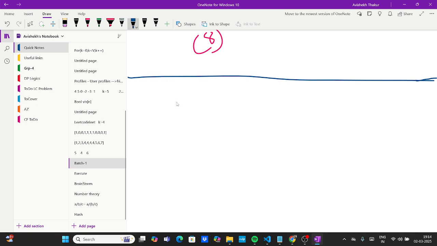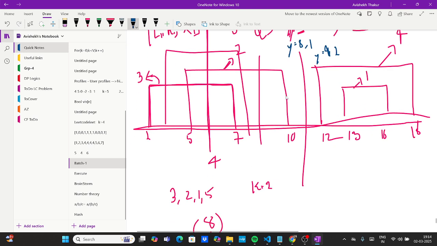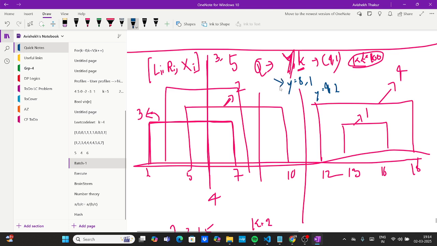Let me ask you this. Let's say I give you y equals 8 and 1, and the second time y equals 4 and 2. Say you are processing the first query. If you do it online, your line sweep will come somewhere here, at 8.